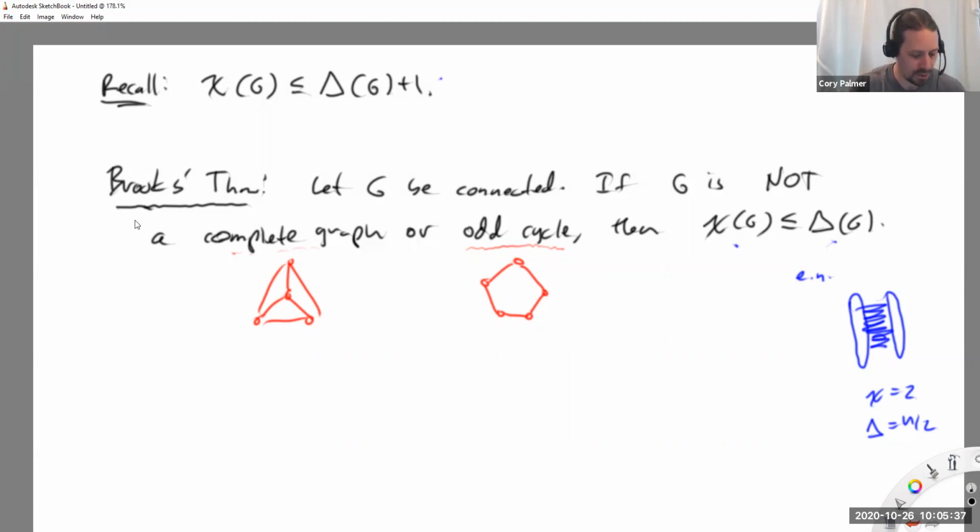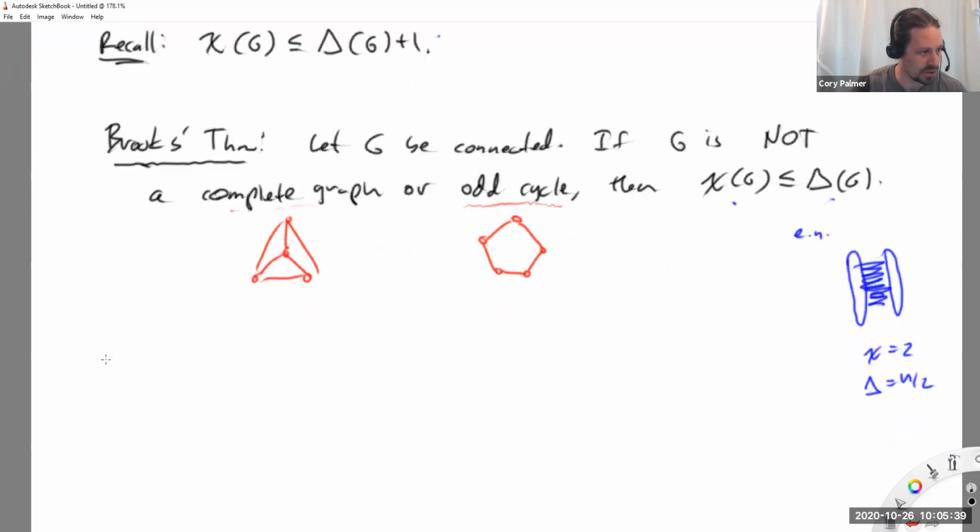Before I prove that, I'm going to state a proposition or a lemma that we're going to use in both proofs essentially. It's a subcase of Brooks's theorem, will be an exercise, and is relatively easy to prove.